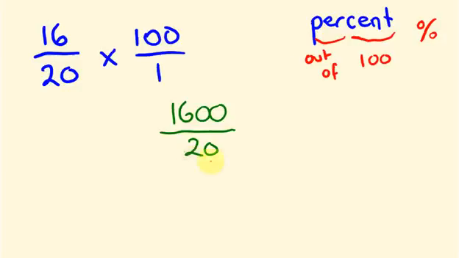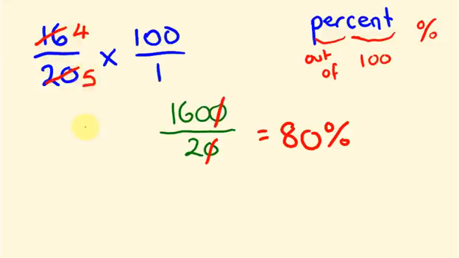Okay, we can cancel these zeros out to start off with. And then we have 160 divided by 2. Now 160 divided by 2 equals 80. So our answer is 80%. Now, just to do what I've been doing before, the number that goes into both of these, well, 4 goes into both. It goes into this 4 times and this one 5 times. So nothing else goes in there.